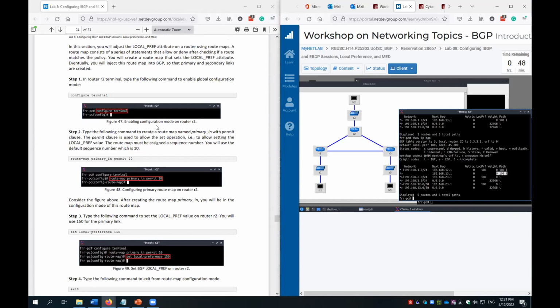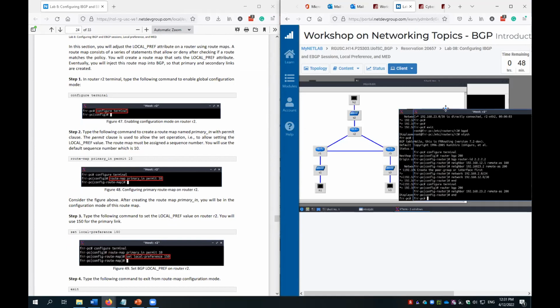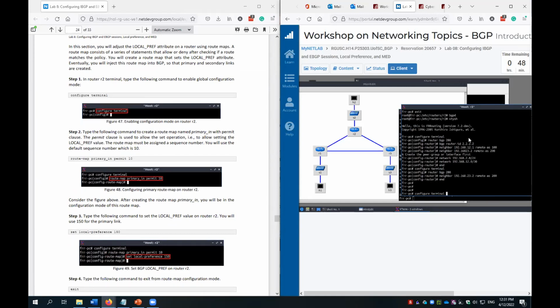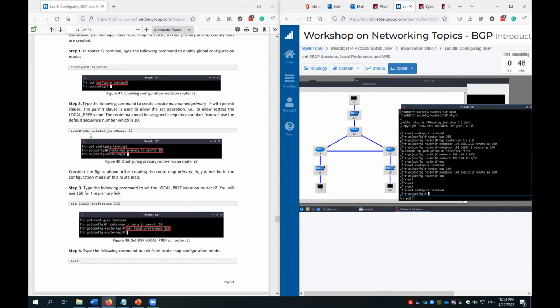Now we need to configure the local preference. We'll go to router R2 first. Go back to configure terminal. And I will set a route map, which is like a permit clause, or you can say it's like an if-else condition, allowing more programmability for the router.